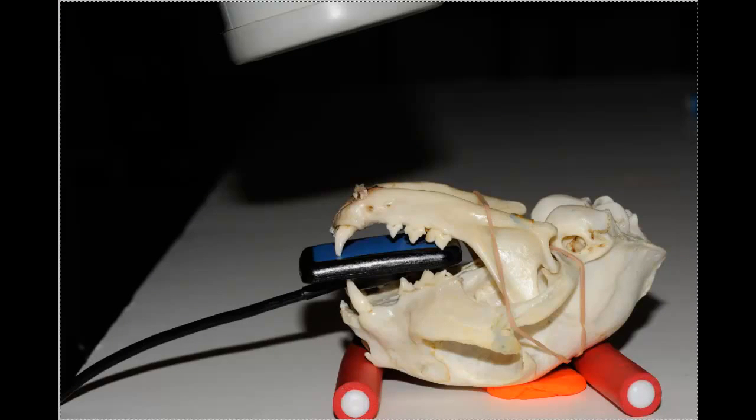Now, because we're working on a very small subject, and this applies to cats and also very small dogs like toy poodles or chihuahuas, where we want to keep the exposure time at approximately a tenth of a second or slightly higher. We don't want to really go below 0.1 seconds. So, if we're too dark at 0.1, we can always put a little bit of distance between the cone and the subject. Two, three, even four inches or more may help to cut the dose down to the animal, but allow us to keep our exposures at approximately a tenth or slightly higher.